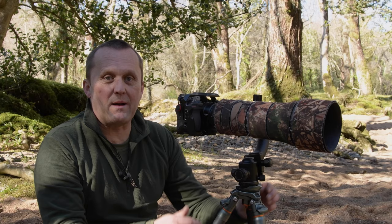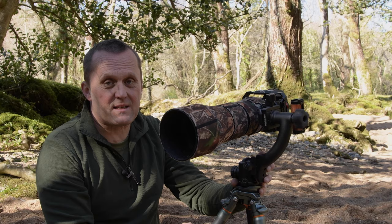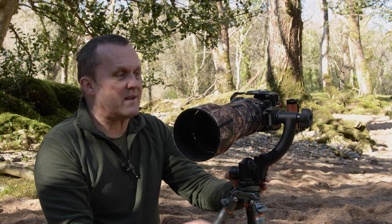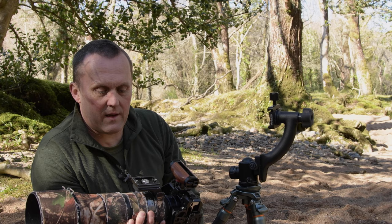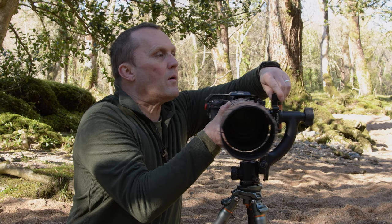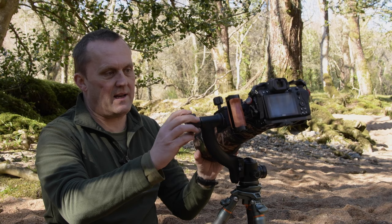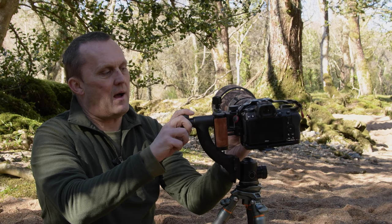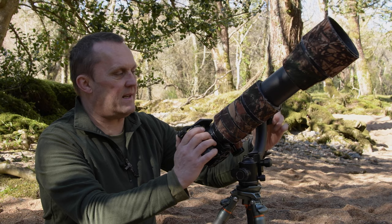Okay, I said that we'd have a look at the Wimberley Sidekick, which is the other gimbal head that I use. So this is it here. I use it mainly for stills, if I'm honest, but there's no reason why you can't use it for video as well. It's really simple, straightforward to use. Just a simple clamp on the side there. You need to put an arc clamp plate on the bottom of the lens mount there. So that just sits in the clamp there. Make sure you tighten that down, and then you control the movement of the gimbal with that lever there. And once you lock it, it's not going anywhere. The difficulty you have with this lens here is that you can't balance it because it extends, so there's no single point of balance. But basically, even when it's fully extended, you lock that down, and it's not going anywhere.